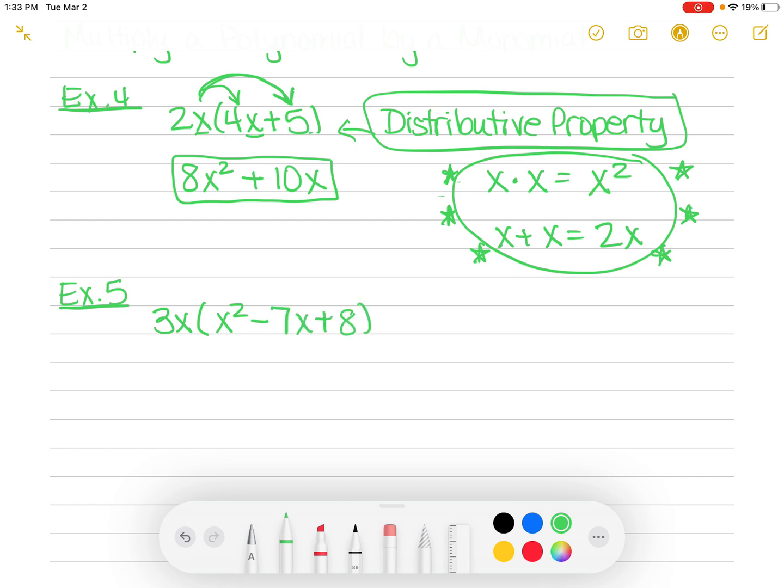It's very important. I know I've been trying to stress this lately. It's very important that you actually pause and try these on your own. Don't just let the video roll and say, oh, I don't know what to do. At least try it on your own, because you may get it all right and you say, oh, great, that boosts your confidence and you do a math. But if you don't try it at all, then you don't have anywhere to go with what did I do wrong, because you don't know what you did wrong because you didn't try. Okay, so hit pause now and do example 5 on your own.